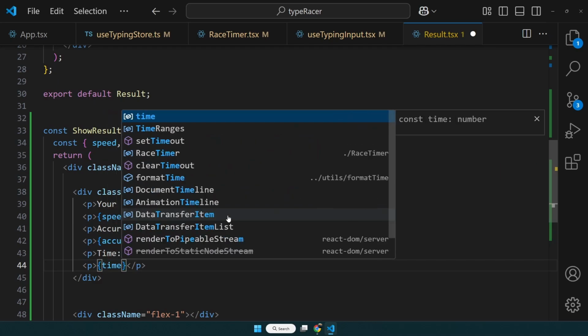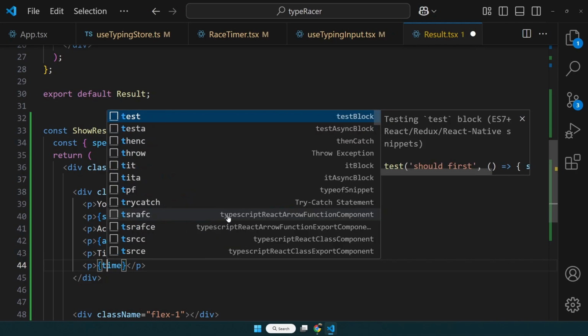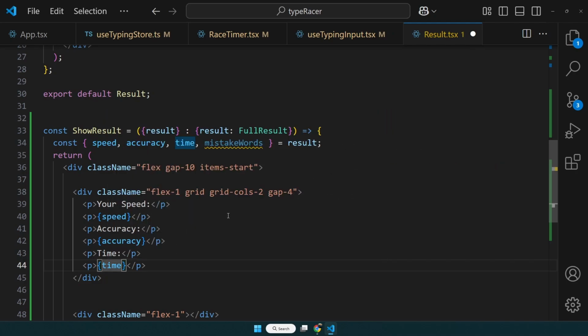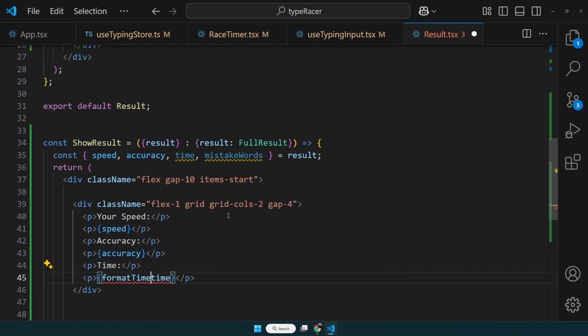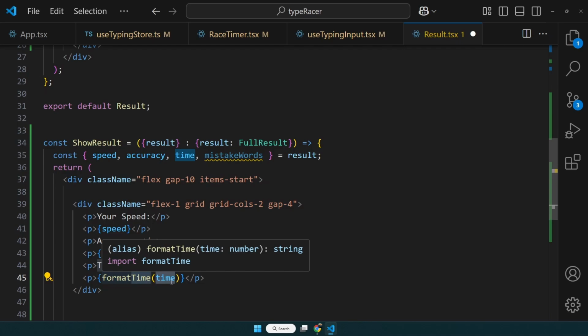Okay, but we need to format this time also. But we also created, I think, a utility function formatTime over here, and we have to wrap this time. So we are getting this time as a number. Now formatting it will convert it into the format of the time.